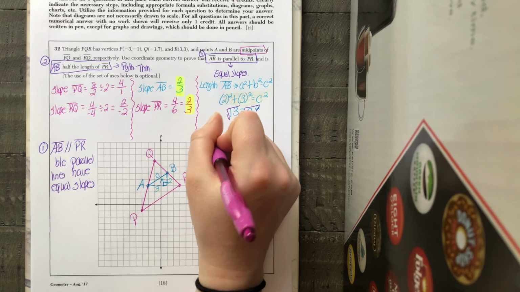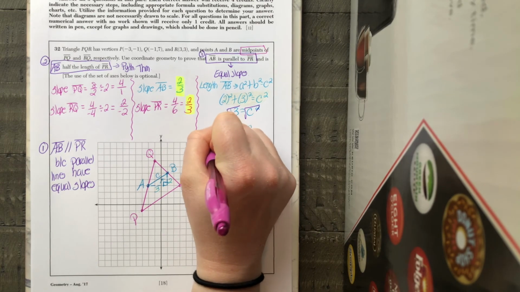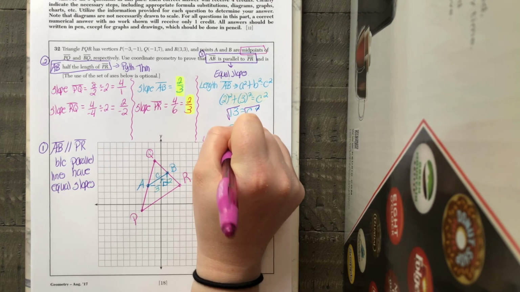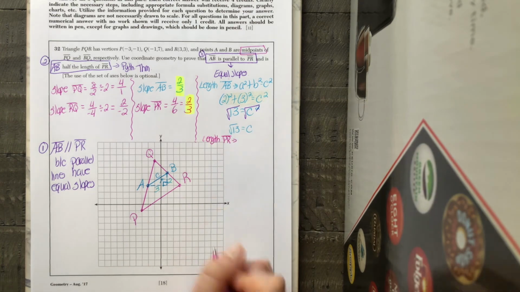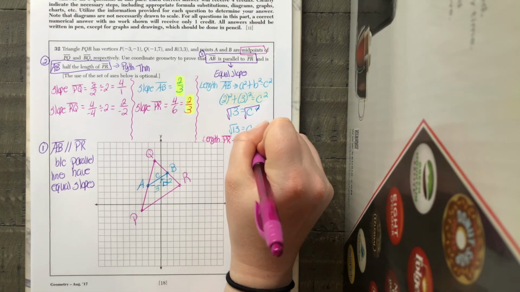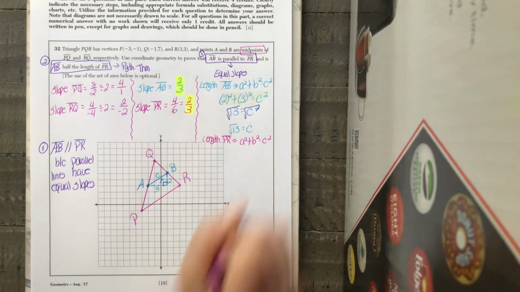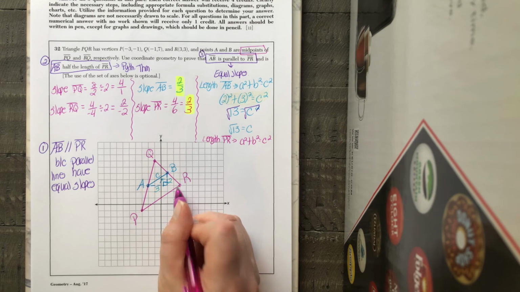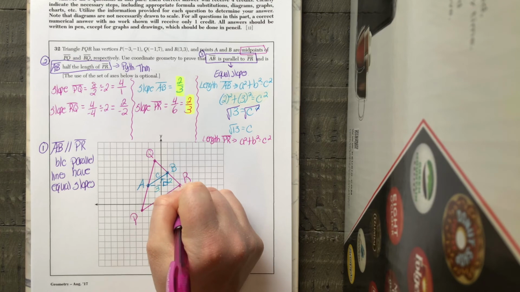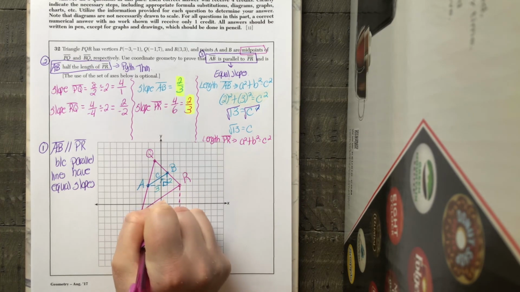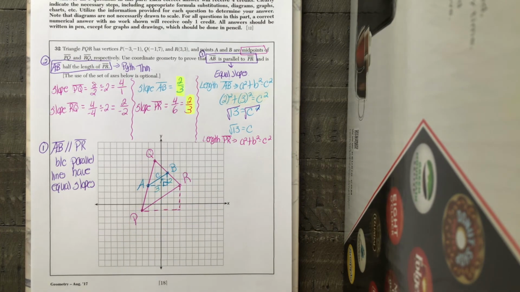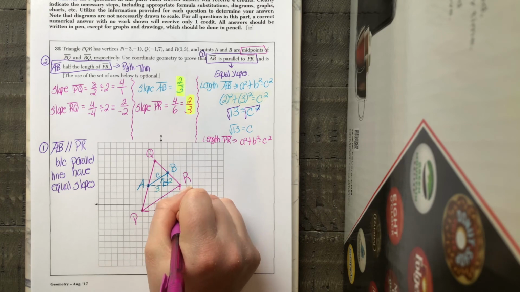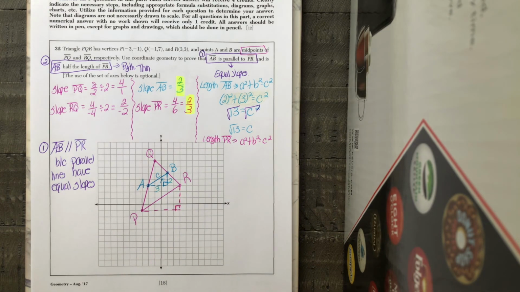So I'm going to write it down. I have to find the length of line segment PR. And again, I'm going to do that by using Pythagorean theorem, which is a squared plus b squared equals c squared. Again, I don't have that right triangle that I need for PR, so I'm just going to dash it out to form it. I know that there's a right angle in the corner because, again, those lines are perpendicular.